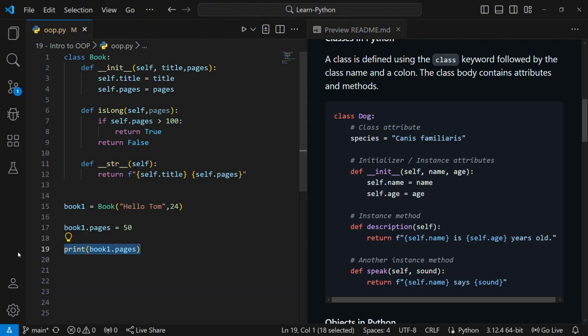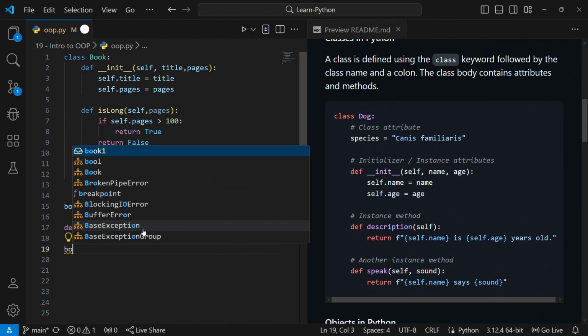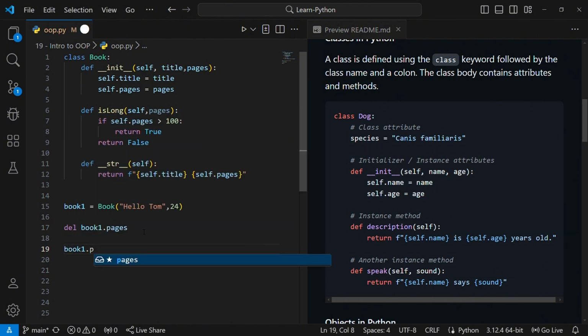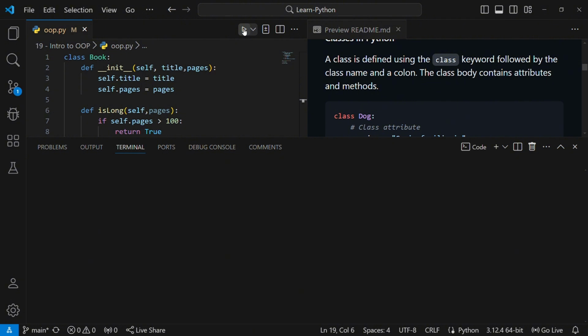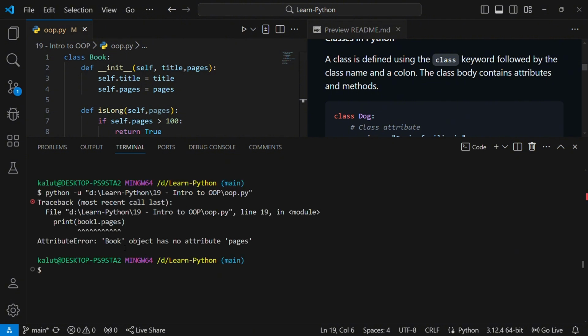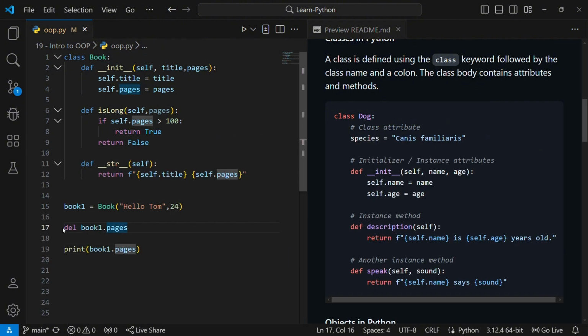And to delete, you can just use the del keyword, the way you saw before. To delete an attribute, you can just say del, then like that. That way you'll have deleted the attribute. And if I try to print book 1.pages and run this code, it says book has no attribute called pages, because you have already deleted that attribute using this del keyword.